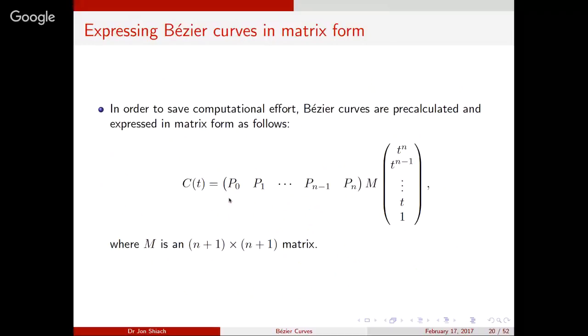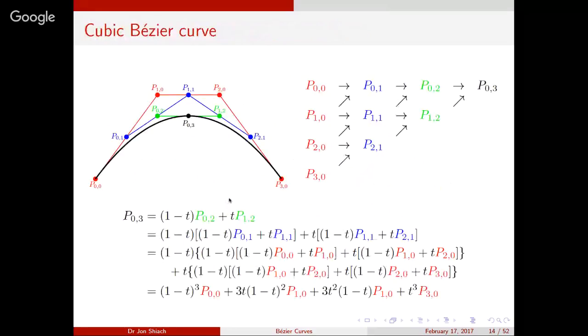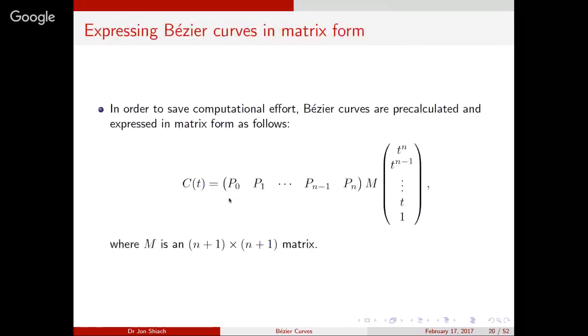Everything we do in computer graphics has got to be easy. The reason it's got to be easy is because we're doing it lots and lots of times. If we were to program our Bezier curves using this expression, it's going to slow us down a bit. It's quite a long expression. Computers are very good at matrix multiplications, so it's better to express our Bezier curves as a matrix equation.